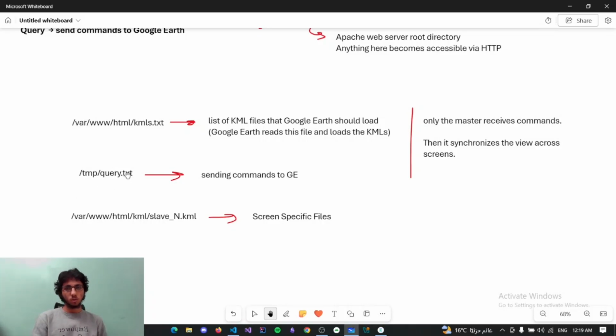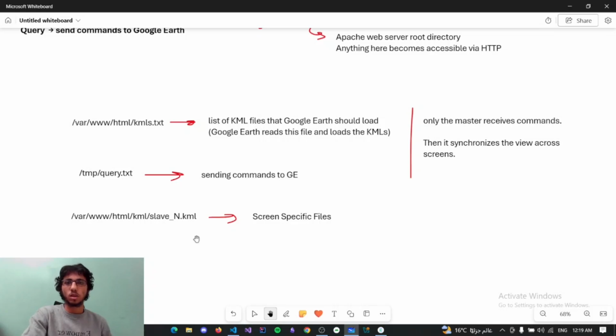And that's the path of temp query.txt. Okay, we loaded the KML files, but we need to move the camera to these KML positions to be visualized on your screen. And we have slave_n, and instead of n we write the number, from 2.